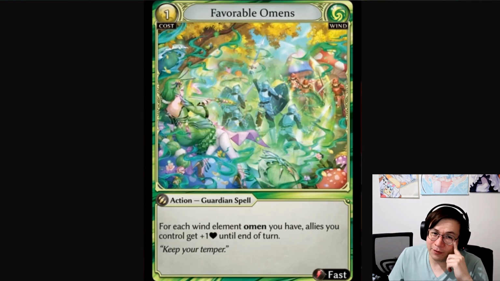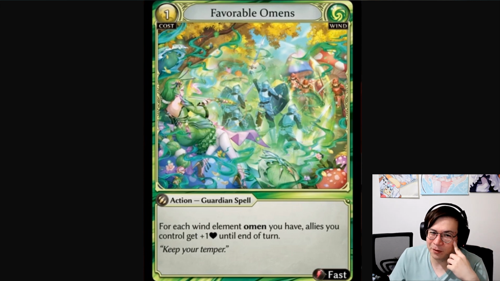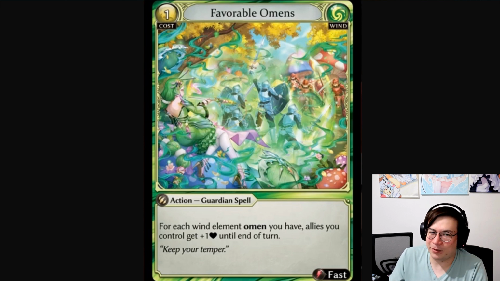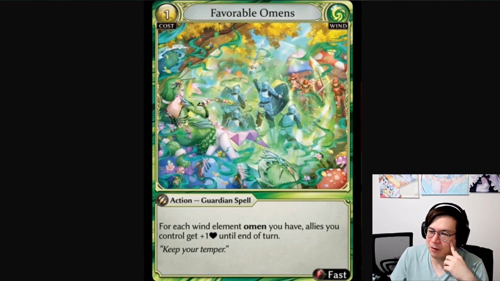Favorable Omens is another card where I look at it and I'm like, oh my god. If there's a Wind Omen deck being played, it's going to be really, really hard to actually remove their board. With cards like this, say you protect 3 allies on the board, and then suddenly you lose the game because you can't remove anything off the board, because they have 3 wind element omens in banishment, and suddenly the entire board gets +3. I wasn't doing the math around that, and suddenly you just lose the game. This is such a great fake fog effect, I guess, to describe it.